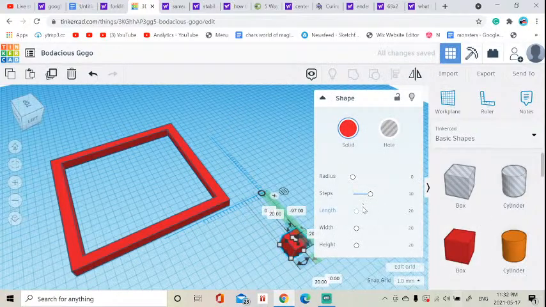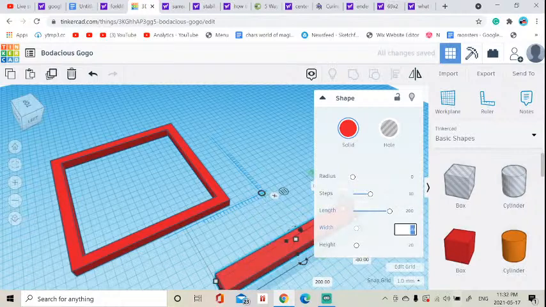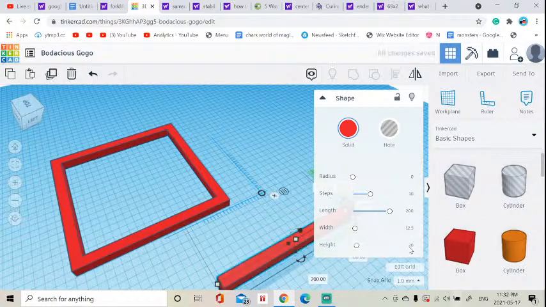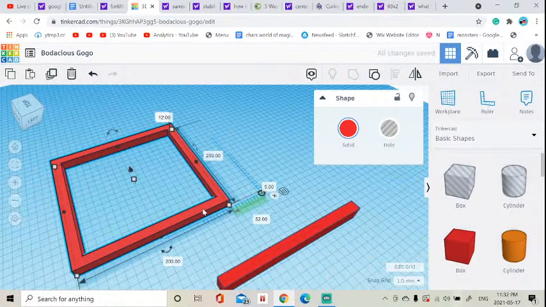So box, length, 200. Width, 12.5. Height, how tall is this?